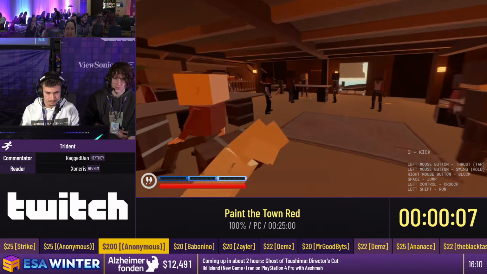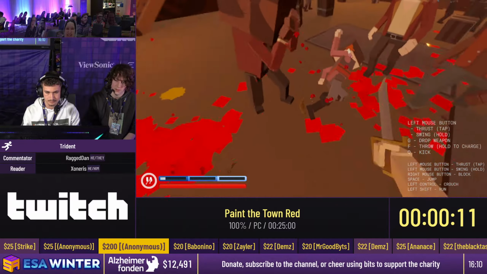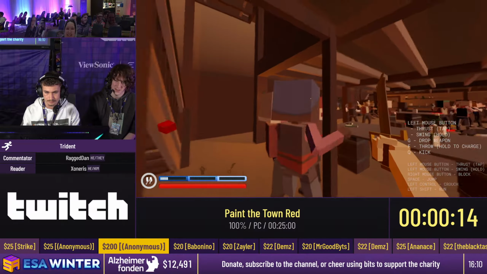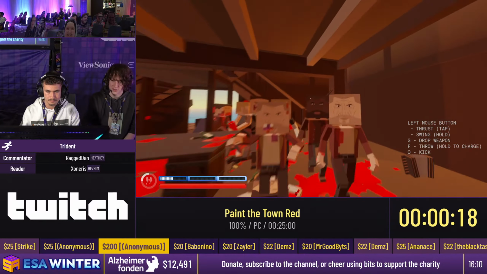Each of the levels in Paint the Sand Red, well, the enemies in each of the levels are built on a voxel physics system, so it's quite fun for viewers to watch. There's a different route and strategy for each level in this game.